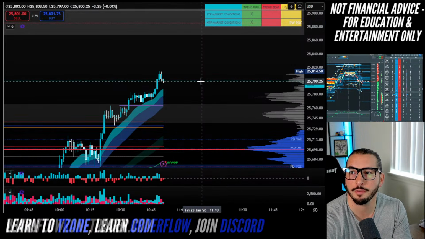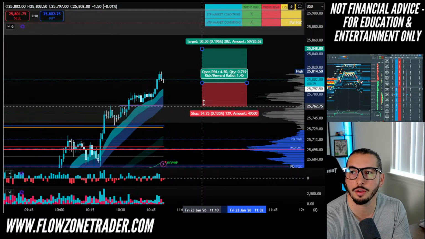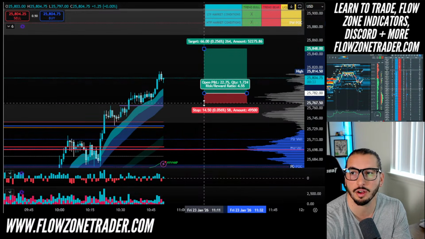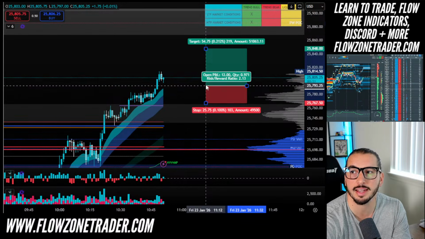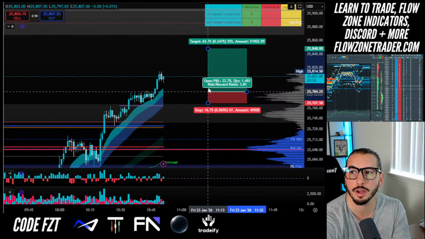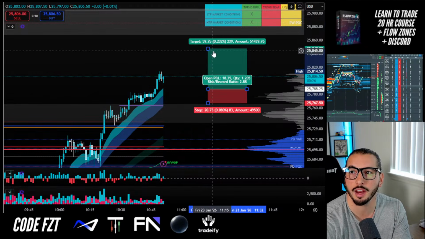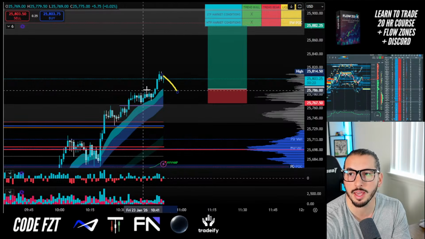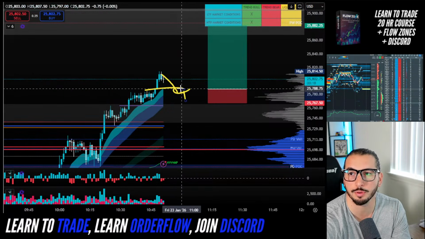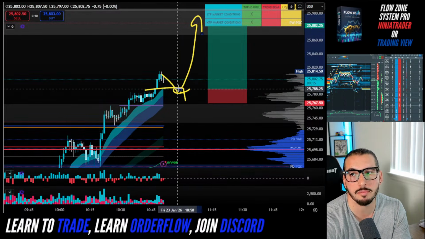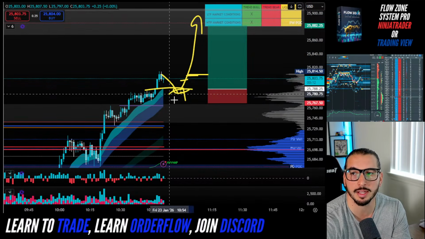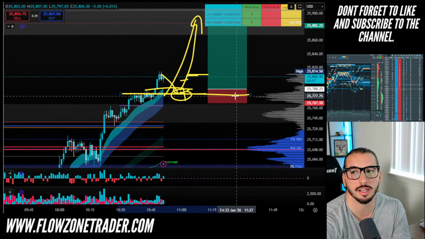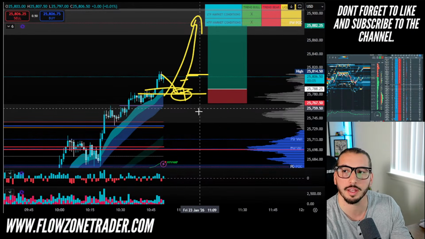For example, if you were willing to long in this low volume node and maybe add all the way down into this high volume node and risk the other side of this high volume node, there's a case for this being support, all the way down to the bottom. What I like to look for is for this to come down into here, to see sellers get stuck, to see absorption, and to move higher. That might mean that I'm joining slightly later, but what it means is I have more confidence that we're going to go higher. So sometimes I don't get the best price, but I get the momentum. Hopefully that makes sense.